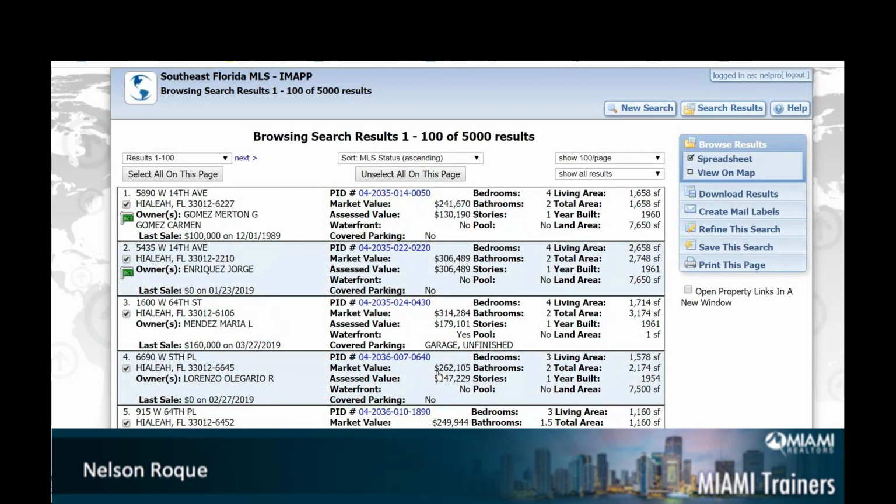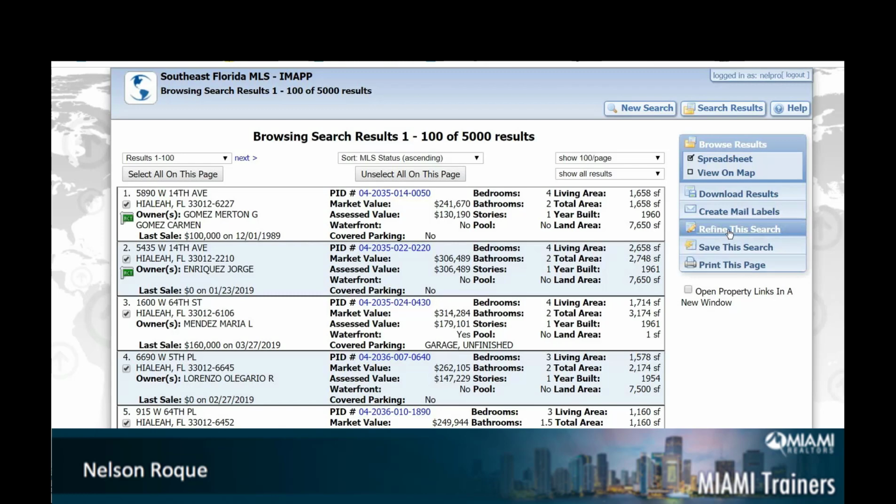Also, how do you go back to the actual screen where you started to search? Don't hit the back arrow. Hitting the back arrow will take you back, but it erases everything you did. You need to select something called Refine This Search.